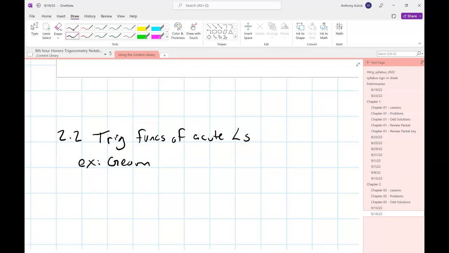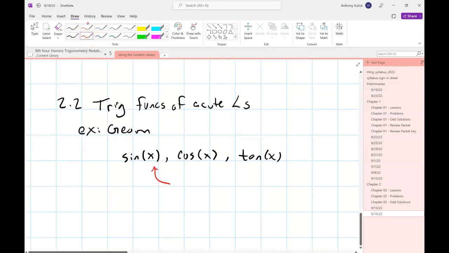So if we go back to geometry, and we did sine of x, cosine of x, tangent of x, where did these x's have to come from? In geometry, if I did sine of x, cosine of x, tangent of x, where did I have to get those x's from? Angles. What kind of angles? Like in a right triangle. Okay, angles from a right triangle. More specifically even than that, they had to be acute angles from a right triangle. You couldn't use the 90 degree.